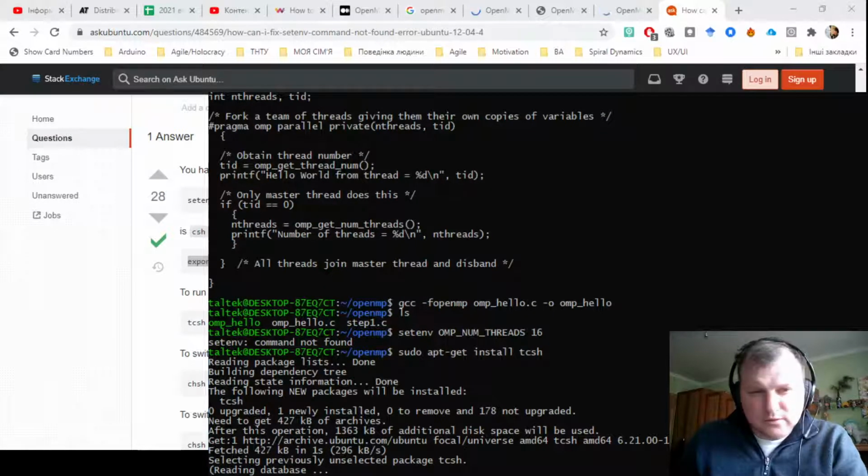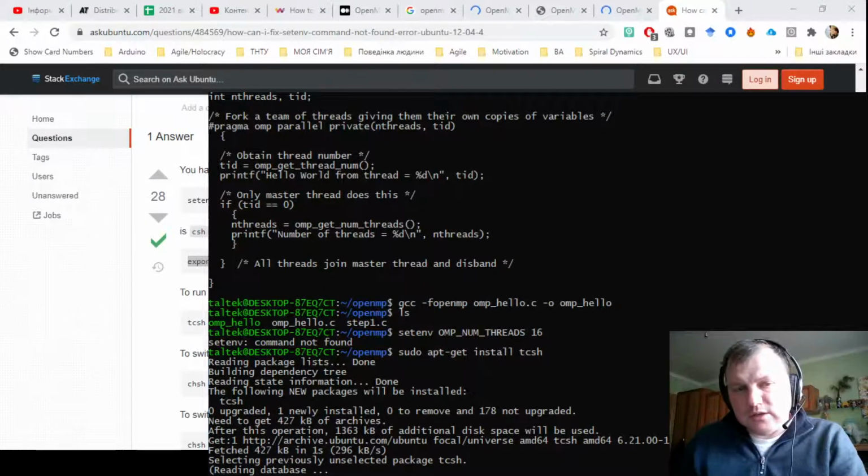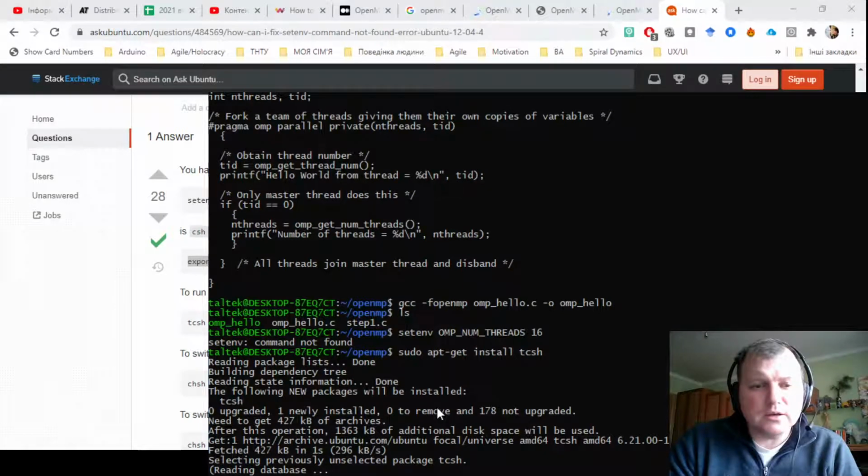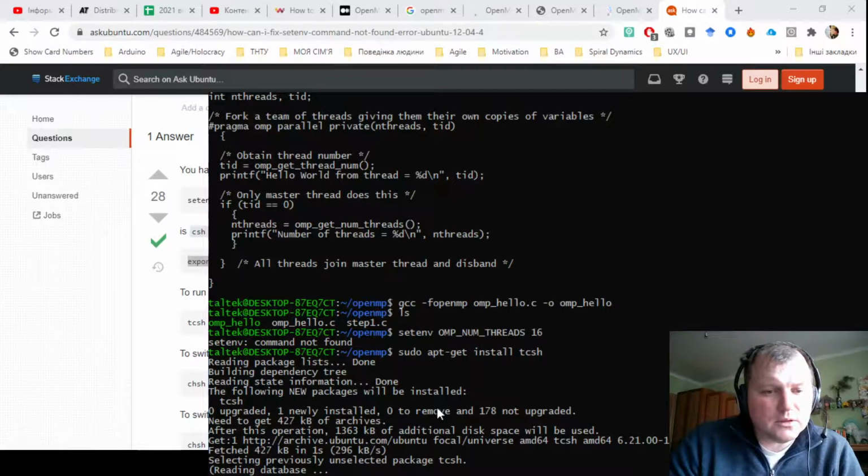We may write the command export. Let's try it too, because T shell is another shell. In a classical operating system in Linux we have bash.